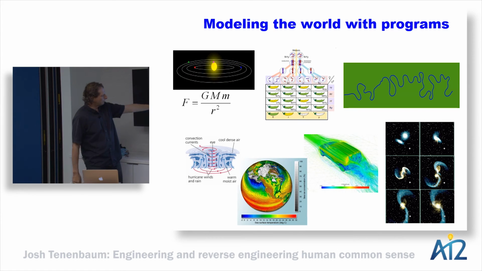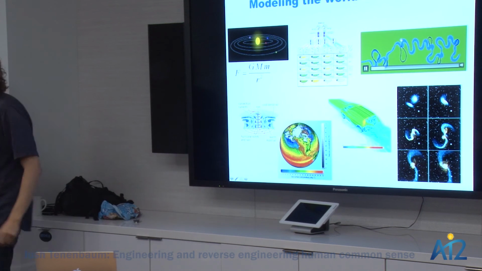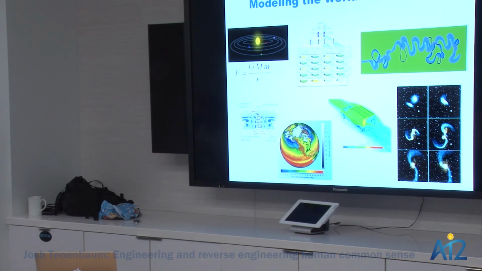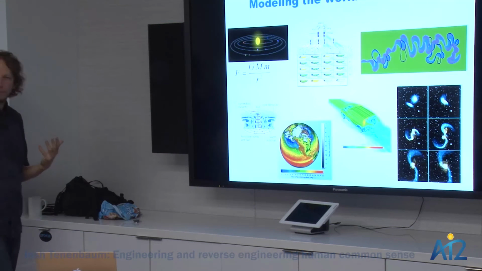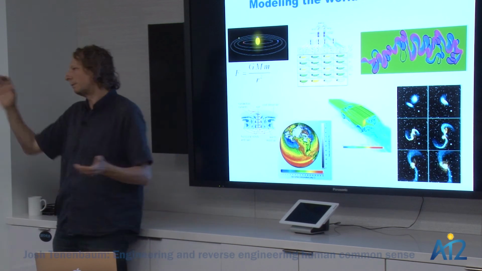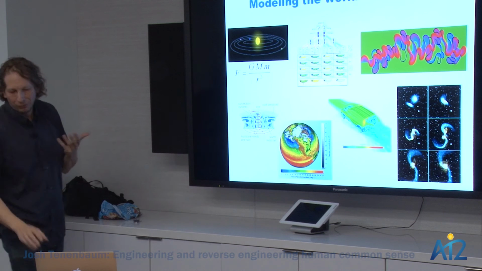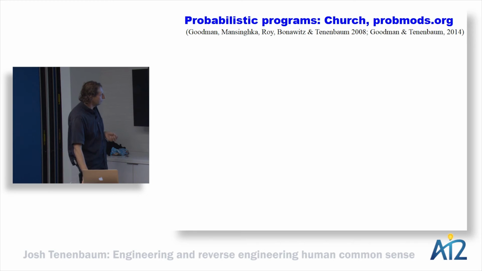And the same thing comes up, whether you're modeling galaxies colliding or the climate or rivers forming and so on. This idea that we formulate our scientific theories as something like programs, where the program structure captures the causal processes, and then we put probabilities on the parts of the program we don't know, whether it's parameters or hidden variables, other sorts of inputs. I think this should be a very familiar idea. So that's what we are trying to do here, basically.